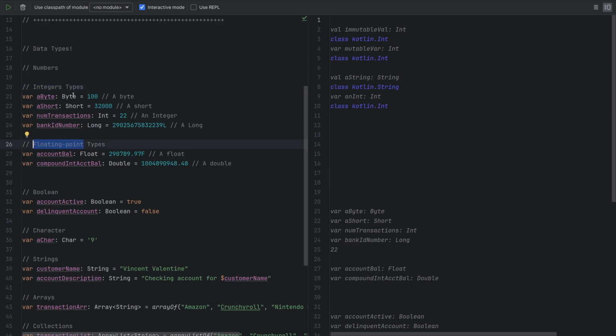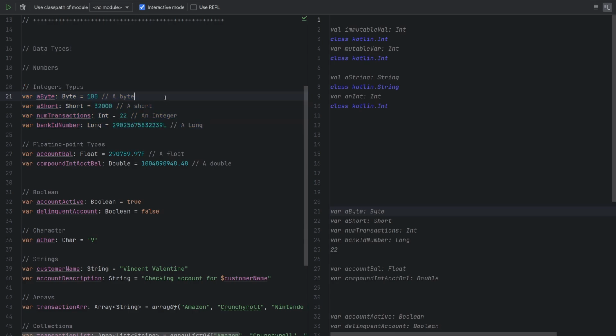For integers, we have four different types. We have what's known as a byte, a short, an integer, or int, and a long. Each of the four have their own specific range.